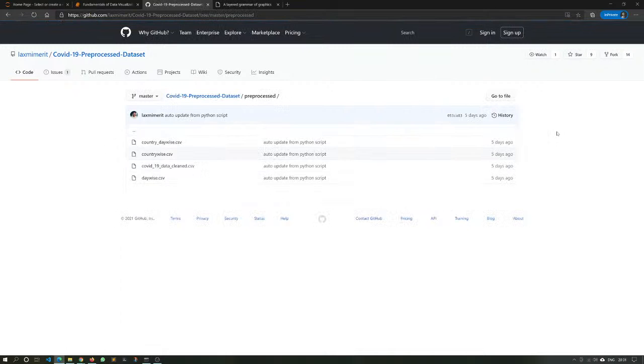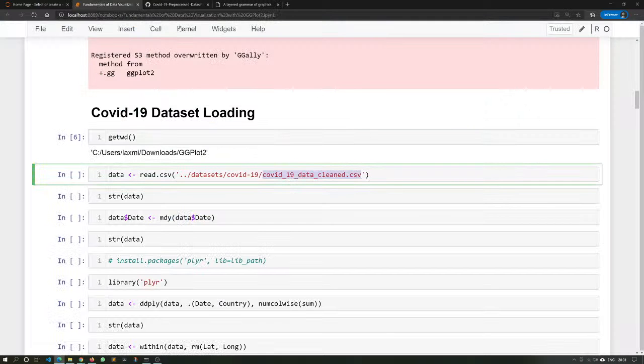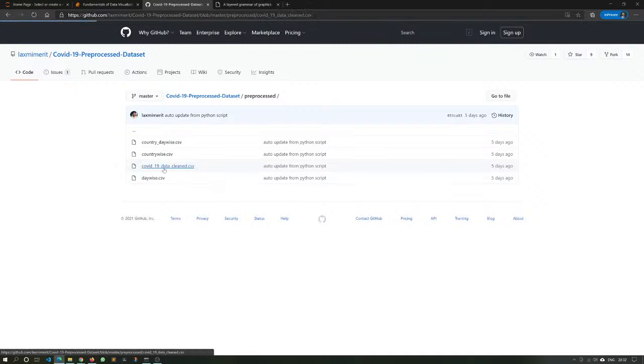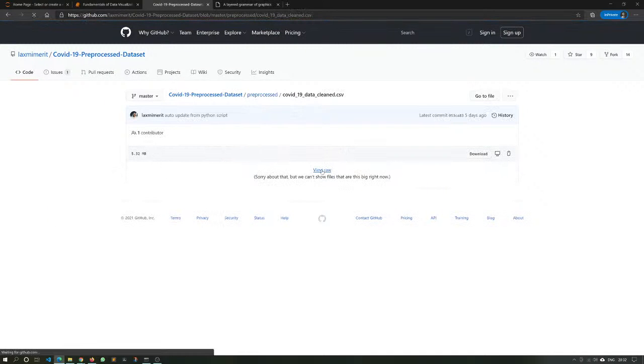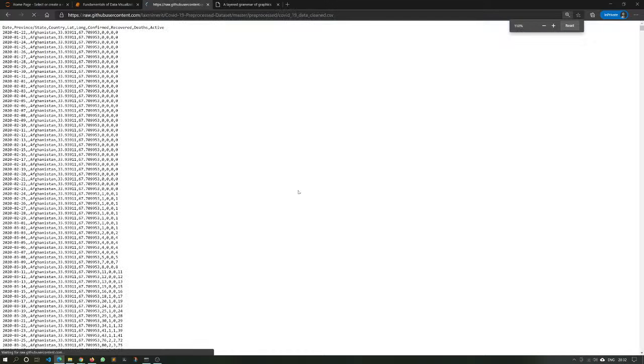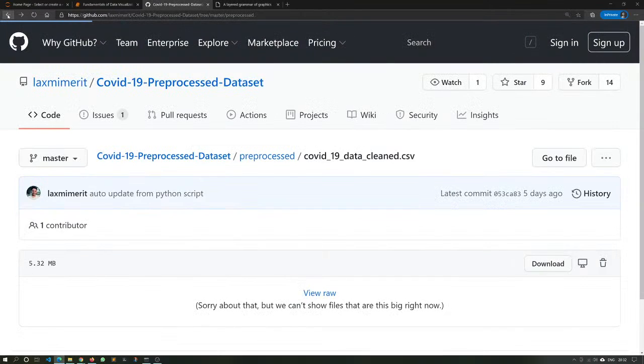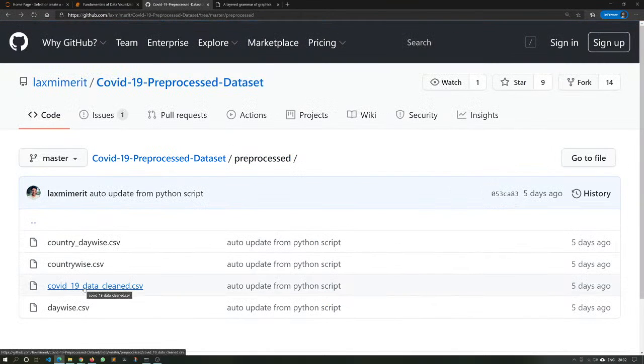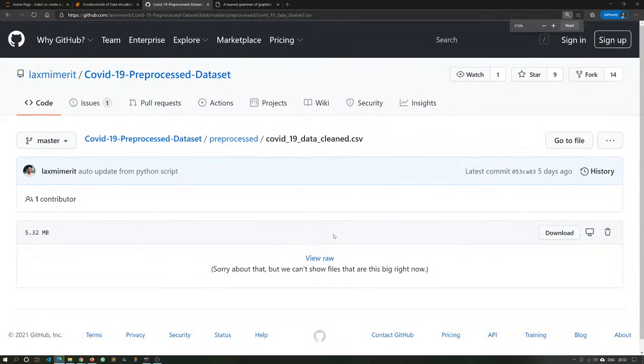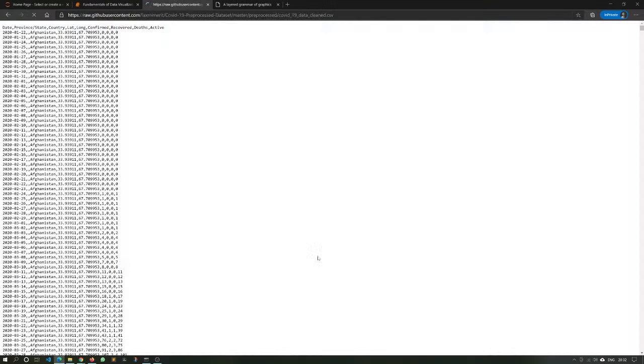And this package was actually updated 5 days ago. Don't worry about that. So there we are going to select COVID-19 data clean. Just click on this raw. If it is not visible, let me zoom in so that you can see it clearly. All right, I'm going to navigate to it one more time so that you can see it here. So there I'm going to select COVID-19 data. Then click on view raw, and thereafter you need to get this URL.